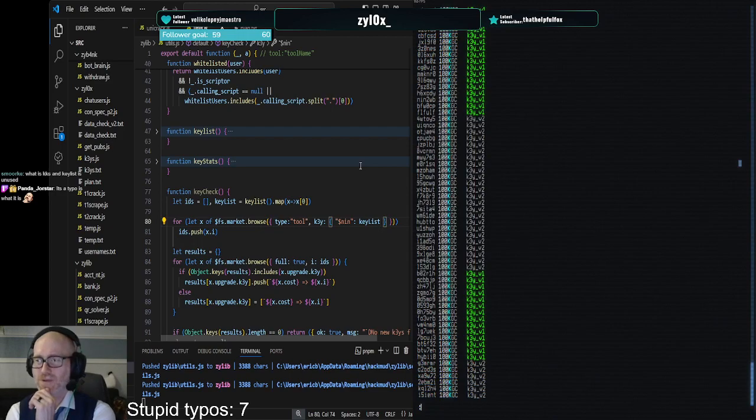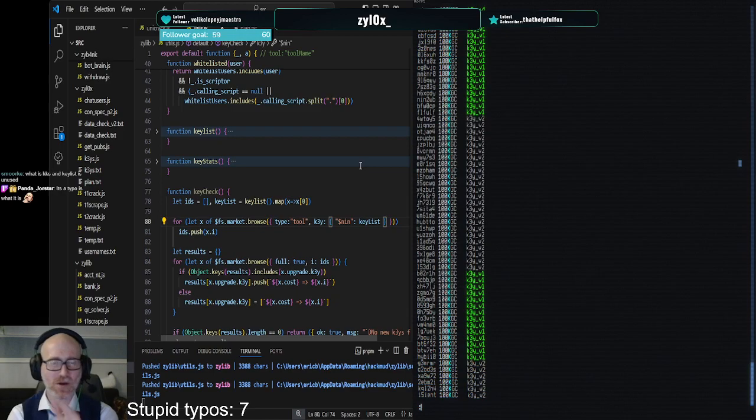It's a typo is what it is. Actually, Jorstar, it's not a typo, because KKS was the variable it was called before. I just hadn't overwritten it yet. We're still mid-refactor. Still mid-refactor. I don't think that counts. Or it's just a normal typo and it's not a stupid typo. See, I'm mapping.